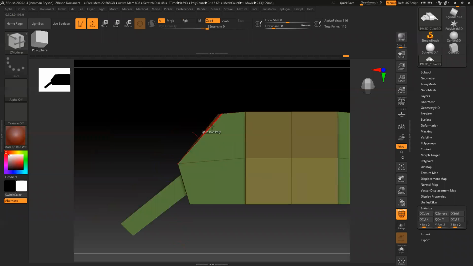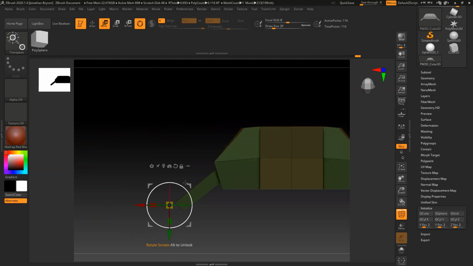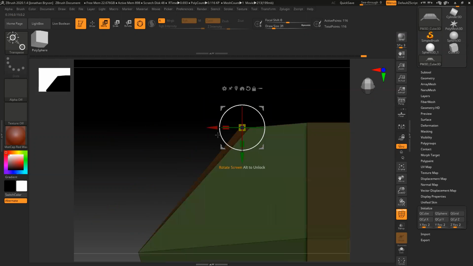So see it's getting a little bit out of line right there. Let's go ahead and select that, invert it. I'm going to click on move, and what I'm going to do is just straighten this up real quick. I held down Alt, moved my manipulator up to essentially this edge.